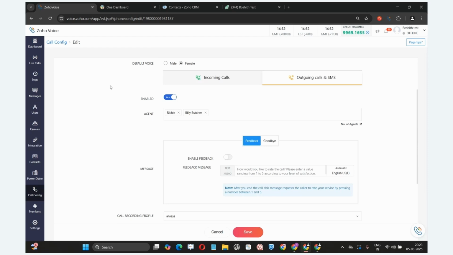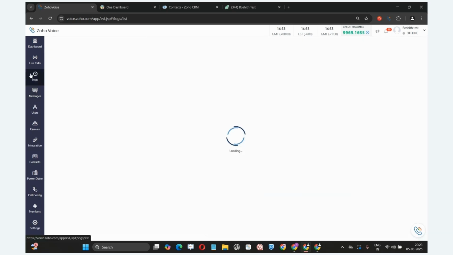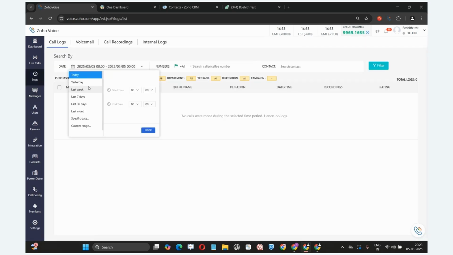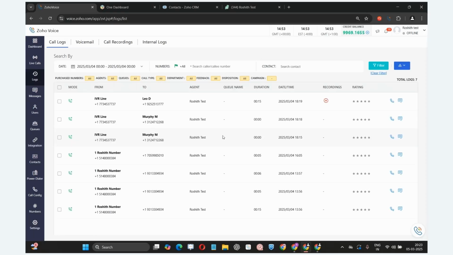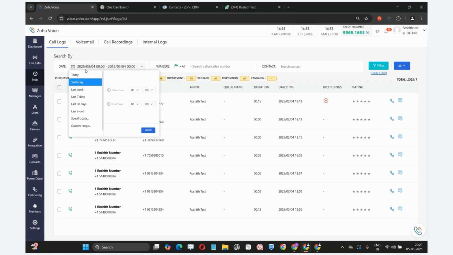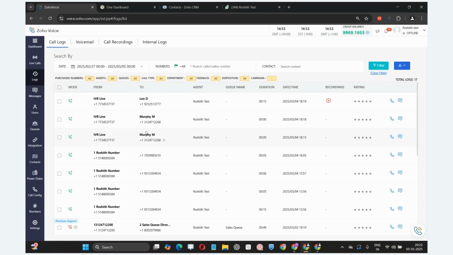Now let's move on to the next module, which is the logs module. So from the logs module, you can access all your call logs and recordings in one single place. And the logs module provides you a detailed information about the call.